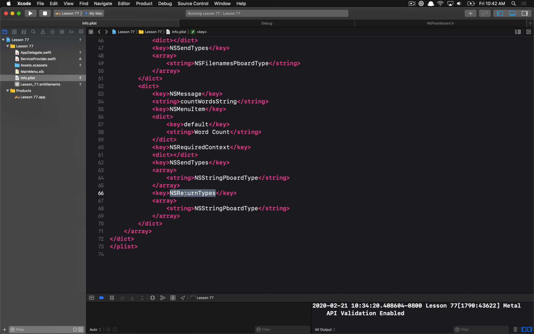Then the last value is the return type, and this defines the values that you're going to put back into the pasteboard if you're going to put back anything at all. Notice that there is no return type for the case where I'm registering this on a file type, but there is a defined one that I have for the text selection, and what I'm going to do in the text selection case is write back into the pasteboard the return value. And this is totally optional, but it will demonstrate how you can write back into the pasteboard a different value.